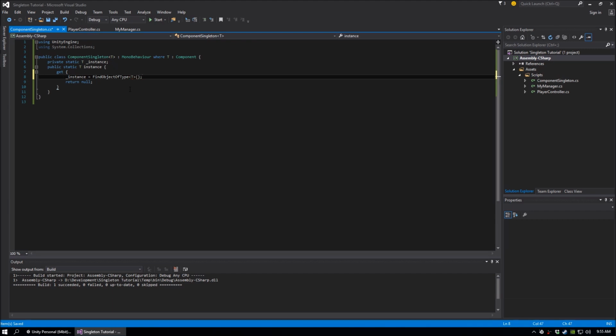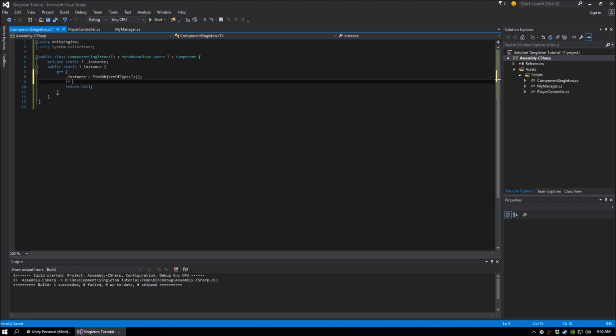So the first thing we're going to do is say, hey, instance is find the object in the scene. The reason we use find object in the scene is you could have put it anywhere. You could have a blank game object that you stick all your managers on, but it could also be somewhere else. But this is way more generic and robust. Now you can put it anywhere and it should find it.